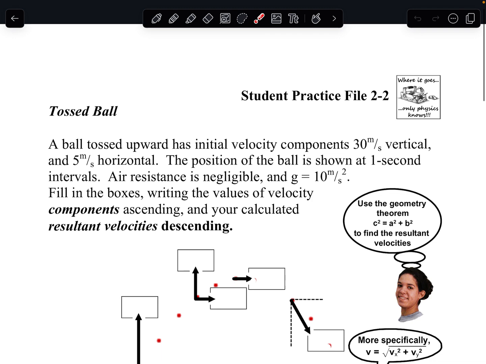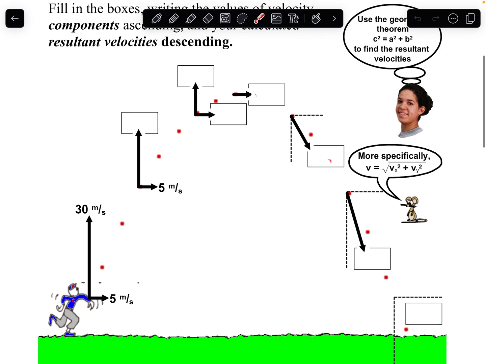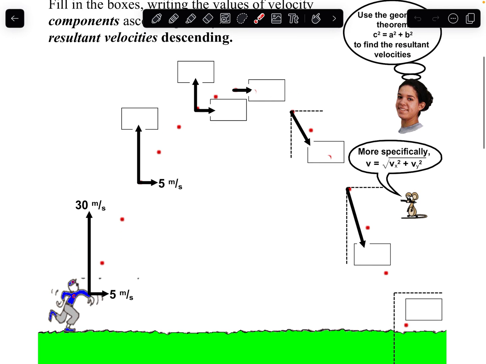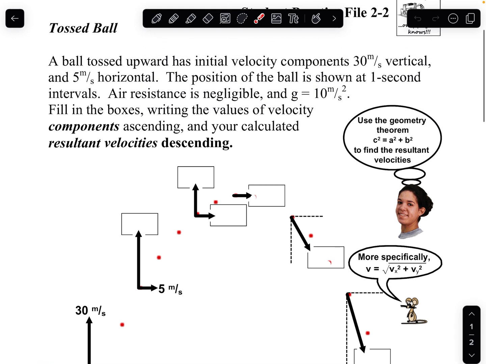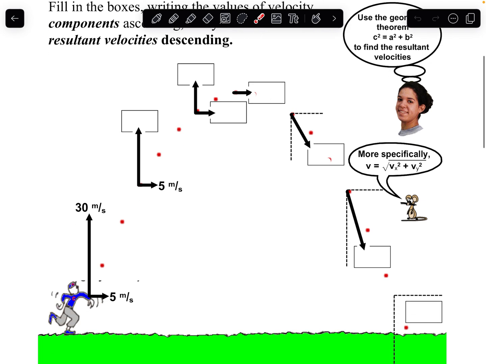This is a projectile. This object is moving through the air only under the influence of gravity. So, things that we're going to look at today are, if you have an initial vertical velocity and you're under the influence of gravity, what is going to happen to that vertical velocity? And this object also has some horizontal velocity to it, or Vx. So we are going to be traveling up and down, Vy, and horizontally, Vx. What does that look like?